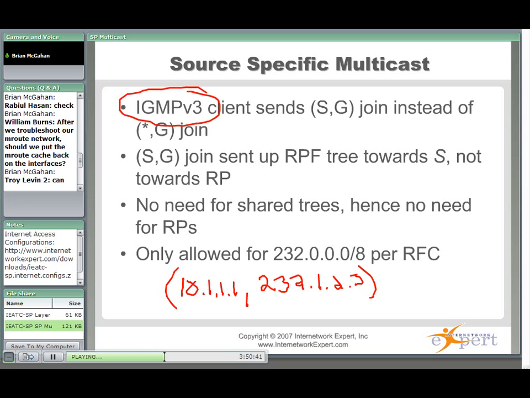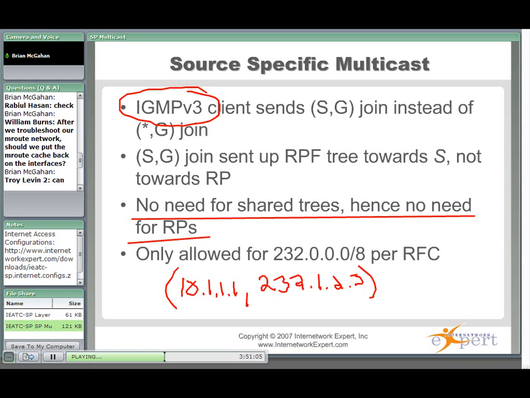Okay, now with source-specific multicast, one of the implications of this is that we do not require rendezvous points. The reason why is that there are no shared trees inside source-specific multicast. Okay, remember the issue that we're trying to address with using a rendezvous point in sparse mode.